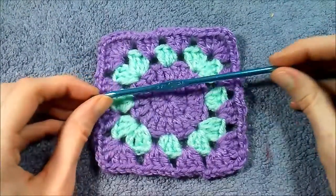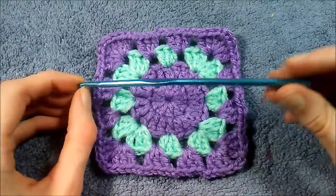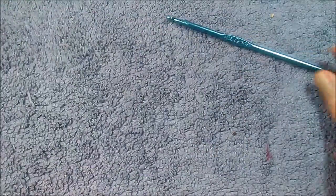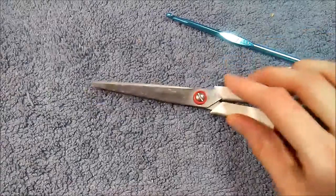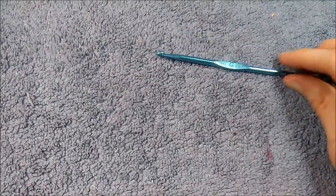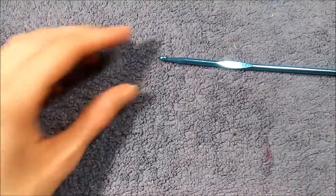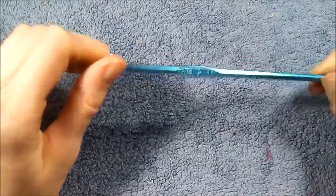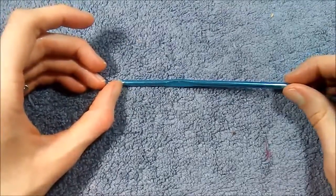Of course you're also going to need a crochet hook to complete this. Doesn't matter what size, it's just a granny square, so you can use any size, but I am using a size G myself. You'll also need things like a pair of scissors to cut your ends off, of course, and some people use a darning needle for sewing in their ends. I personally don't use it as much. I just weave my ends in with my crochet hook, but you may also want one of those if you like to weave in your ends with a darning needle.